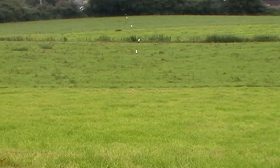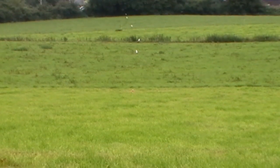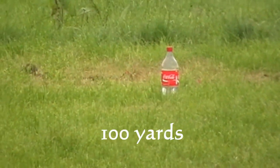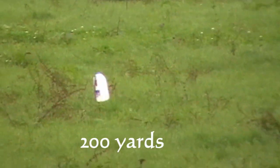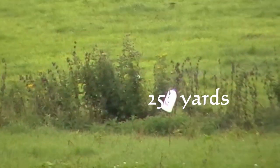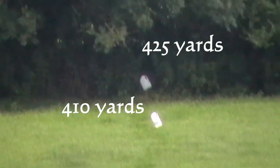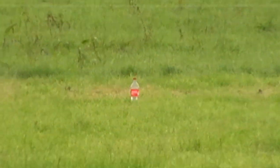This is a small experiment of my own to see how far my 17 Hornet is effective. I've got milk cartons set out at various distances, out as far as 425 yards. I'm starting off with this 2-litre Coke bottle at 100 yards. Going out along — that's 200 yards, 250, 300, 350 — sorry, that's actually 400 yards there. And the last one is at 425. I'm going to zoom back and start with this guy here at 100 yards.